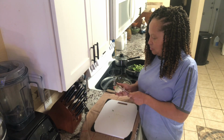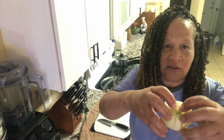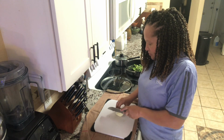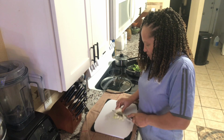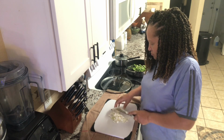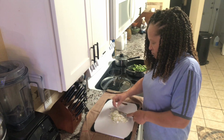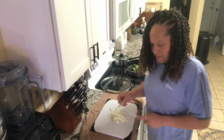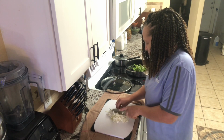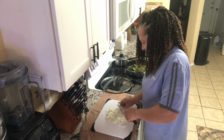Doing my tic-tac-toe method. See that? Tic-tac-toe method. So I don't have to chop as much. Take that and go across. Take the bottom part off. Throw it in my trash bin. Get all my stuff chopped up without making a mess.